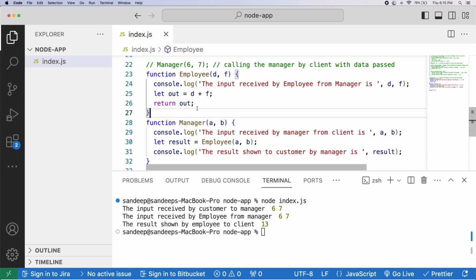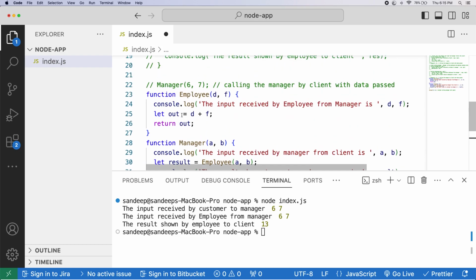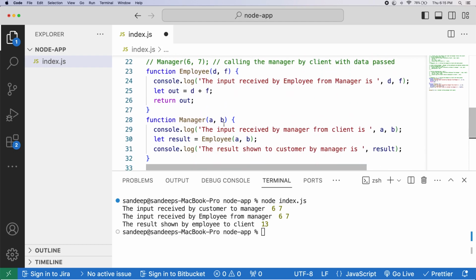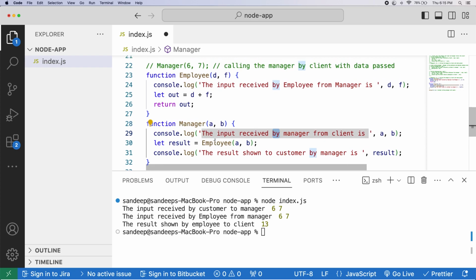Okay, now what happens? First, the customer calls the manager with inputs. The manager receives the input from the customer, and then the manager calls the employee. Now this input will go to the employee.